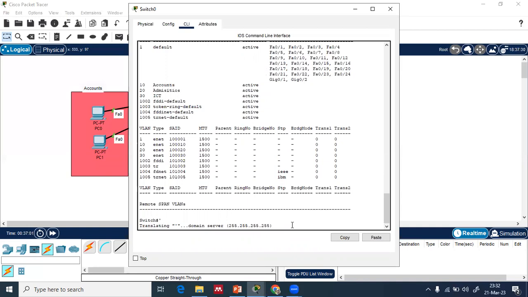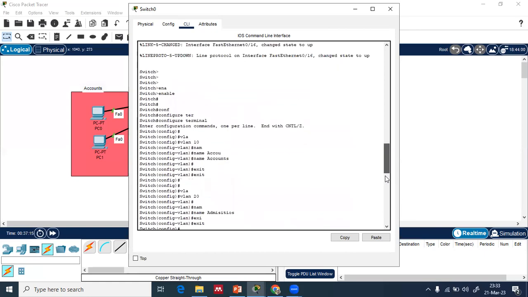It is a bit stuck. I've put a wrong command here, that's why it is behaving like this, but please hold on. I'm trying to work on it.